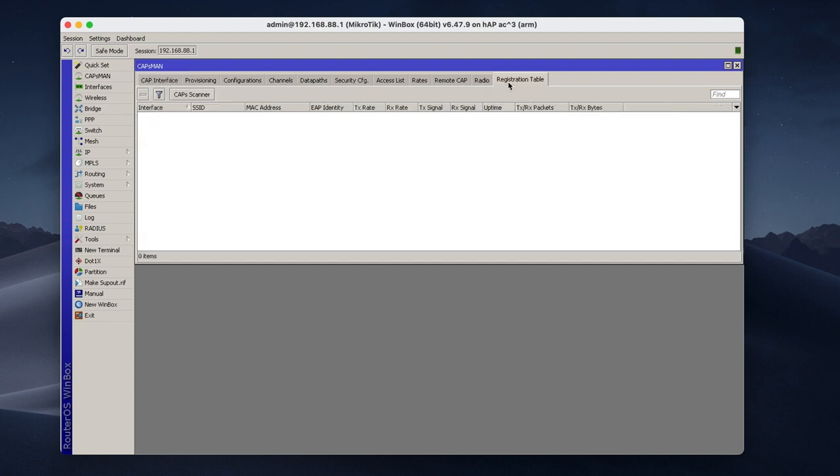And in the registration table, you will see all the devices that have connected to your CAPsMAN. So if you have phones and laptops and TVs and all your devices, they will only see a single network name. In my case, I set it up as home, and when you go into the Wi-Fi settings, you will see home. And you will not have to care which device is located where, you need to connect now, who has the strongest signal. It will no longer matter. Everything is managed centrally. The registration table is single for all of your devices.